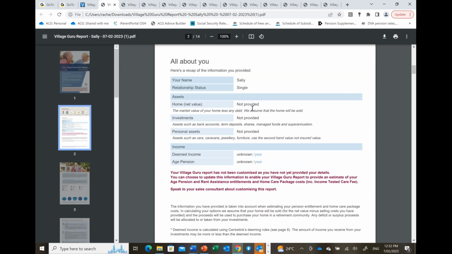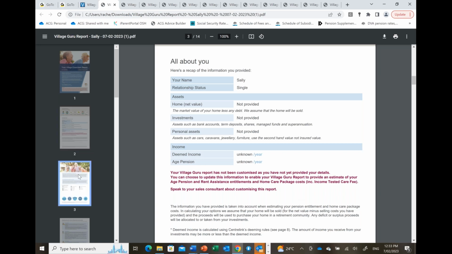So you can see it says this hasn't been provided and your Village Guru report hasn't been customised because you haven't provided your details yet. If you would like to give us those details, then we can provide an estimate of your age pension, rent assistance and home care package costs, and you should speak to your sales consultant about customising the report.